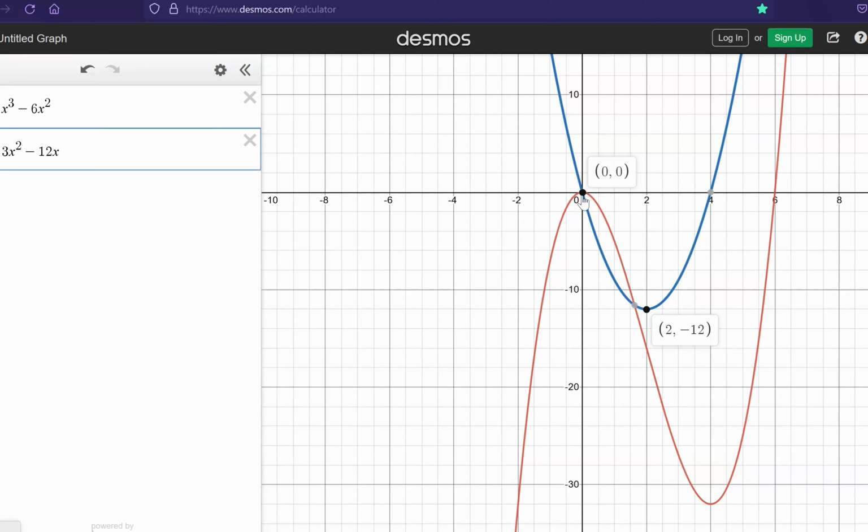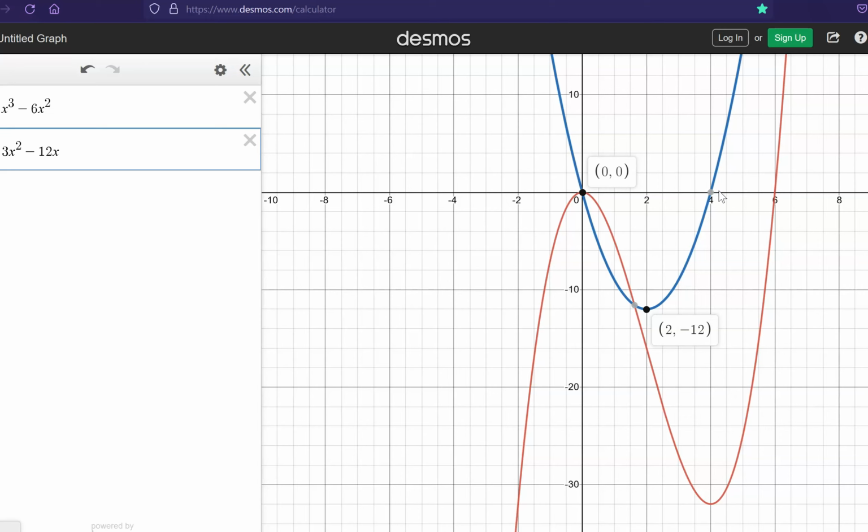And then the parabola dips under the x-axis, so we're seeing negative output values all the way between 0 and 4, which makes sense in terms of our original function because that's where our original function was decreasing. From x equals 0 to x equals 4, our original function was decreasing, so that's where we're getting these negative output values.